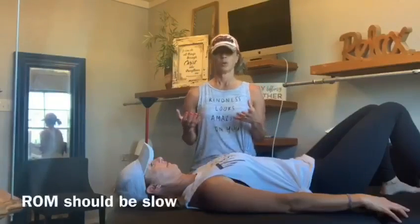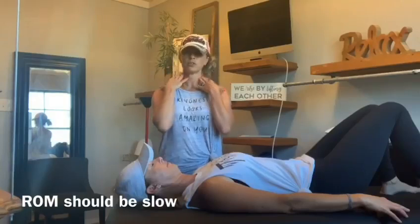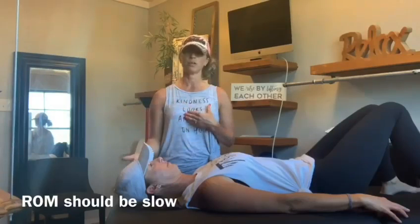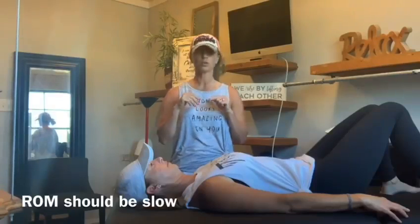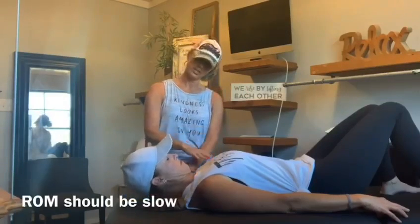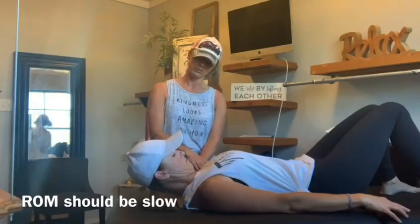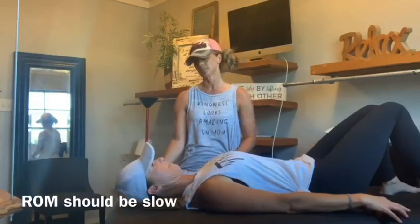Okay, so for range of motion, as you improve the strength in your neck, you can start doing range of motion. So what I want Sarah to do, she's going to tuck her chin and then bring her neck up against gravity. So you're going to tuck your chin and bring your neck up as far as you can, keeping your shoulders down, and then right back down. And we're going to do that 10 reps.